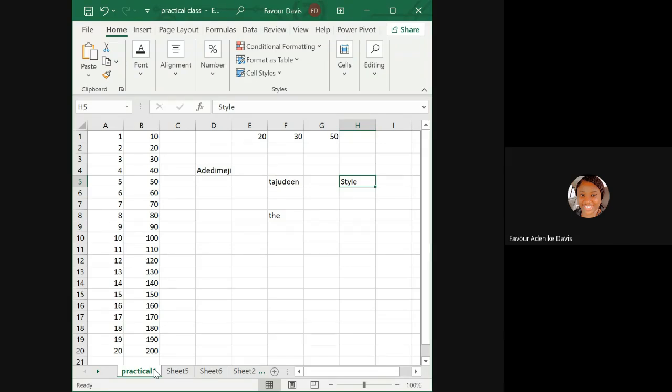You can give names to them so that you will identify which is which, so that you don't have a mix-up. So that is exactly the purpose of giving a name to your worksheet.